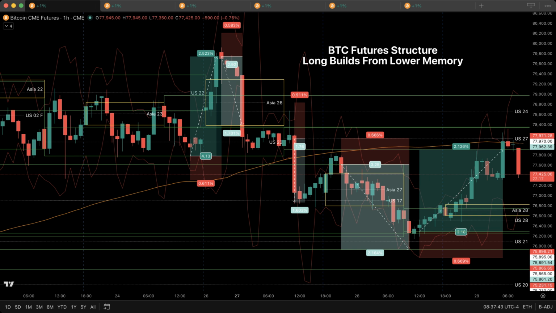But the chart already gave the warning. During April 28th U.S. session candles, price already touched April 21st U.S. session lower boundary. That matters. A level already touched can be touched again. A retest does not always mean the long is wrong. It can be noise. It can be wick pressure. It can be a normal check of lower memory.